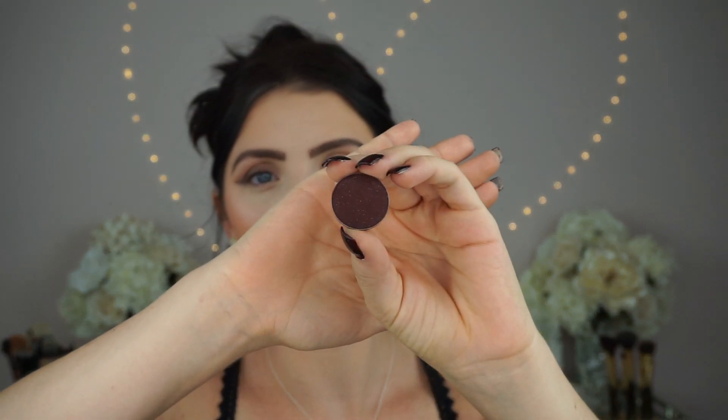So now I'm going to take my Mac Single Shadow in Carbon, which is a black eyeshadow. It's a small brush and it'll really help me get this black right where I want it. I'm just going to place this along the lid. So now I'm going to place some shadow on my lower lash line — I'm going to put some Rich Malbec by Anastasia, which is a sparkly chocolate brown with some cool sparkles. I'm going to use the same brush — it's very precise and it really helps you get the shadow exactly where you want it.